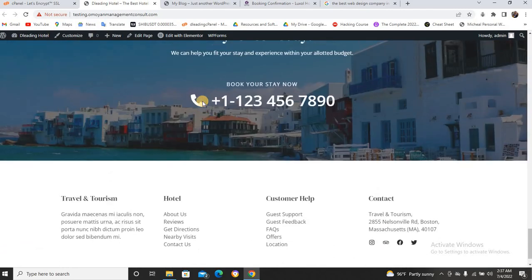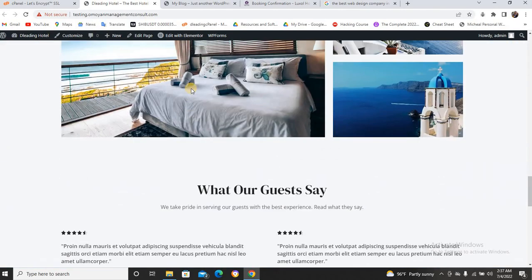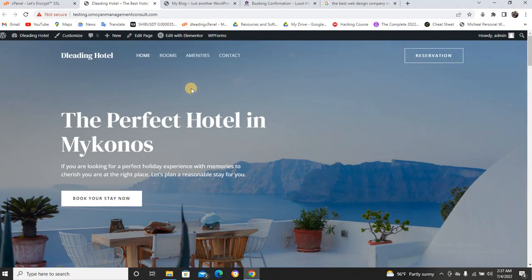So what do you need again? You don't need anything again. All you need to do is just to edit all this page, edit your website and stuff like that. Very, very simple. Seriously.